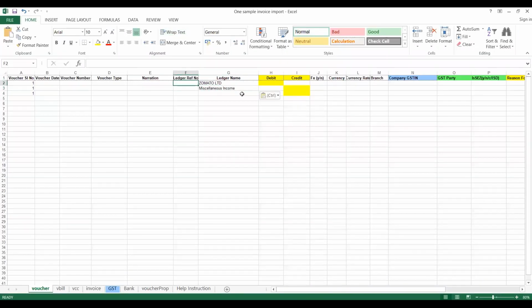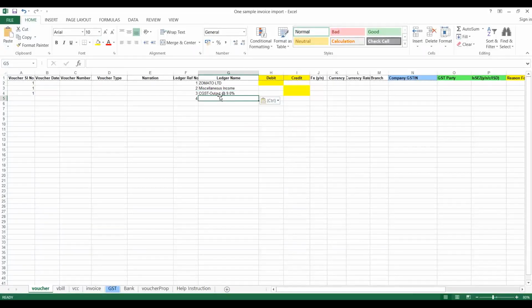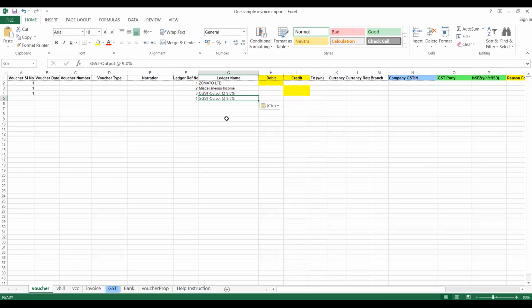as the second line, which is ledger reference number 1, ledger reference number 2, and then ledger reference number 3 and 4. So these are my 4 ledgers, which I will be updating for one particular voucher, dated 2/12/2022.